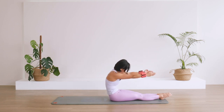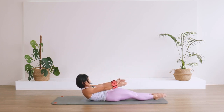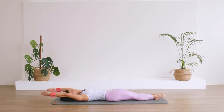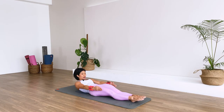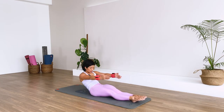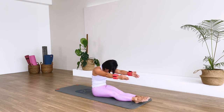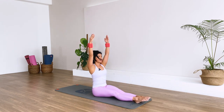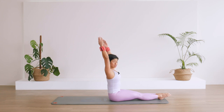Then we rotate the pelvis back. Keep reaching the legs away from the pelvis and take the arms overhead. And repeat, arms float, the head and the chest up, rounding up and over to the C curve. Then we lengthen the spine, we float the arms up, we pull the arms back. Allow the shoulder blade to glide down into the lower spine. And keep the spine reaching up to the sky.